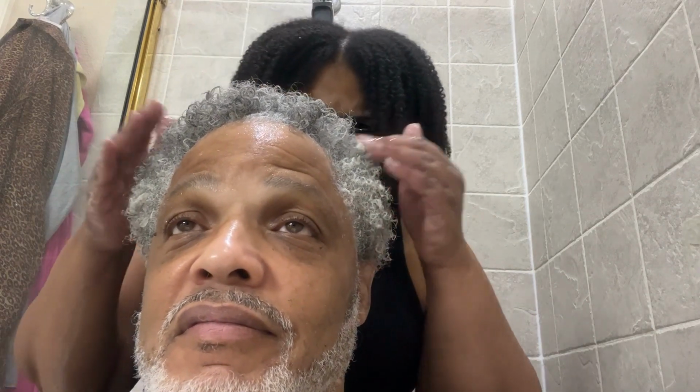Got some definition. I actually see a little buildup right here, so I'm just going to rake that through, distribute it. Okay, I think we're ready to diffuse. Woohoo!